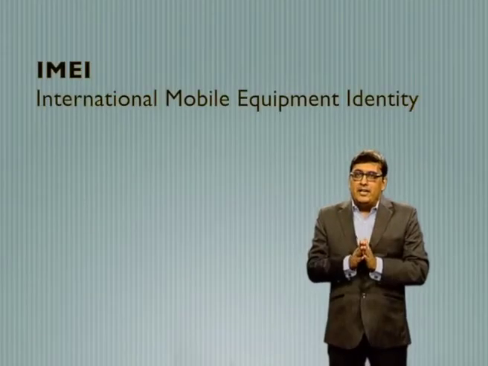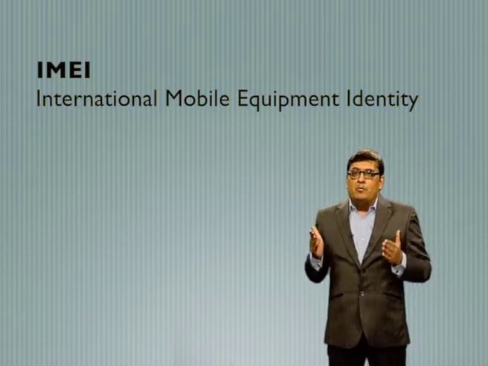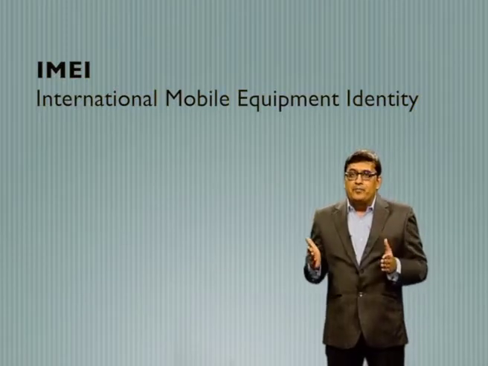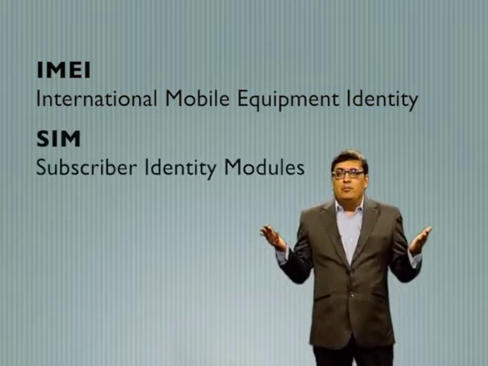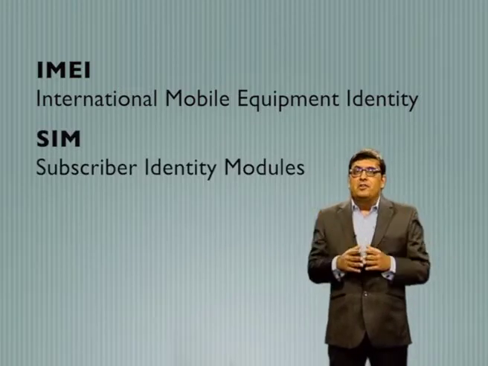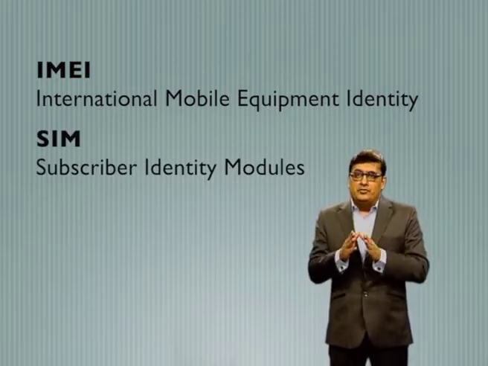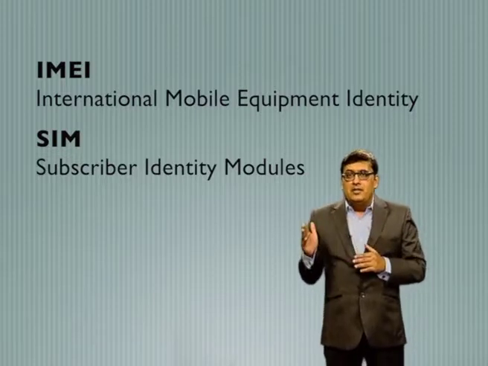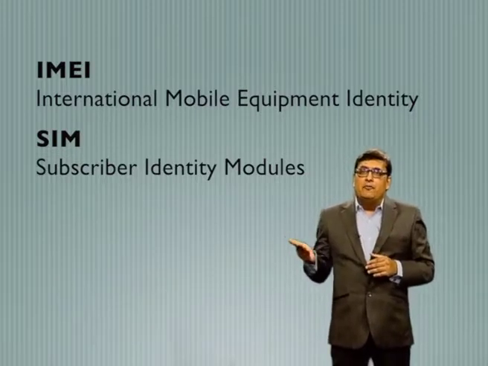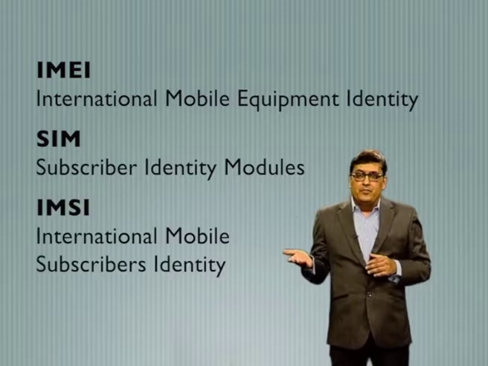A mobile device is identified by an international number for identification of mobile devices, also known as IMEI, which stands for International Mobile Equipment Identity. There is a SIM card inside every mobile phone. SIM stands for Subscriber Identity Module. It contains a number labeled as the International Number for Identification of Users.